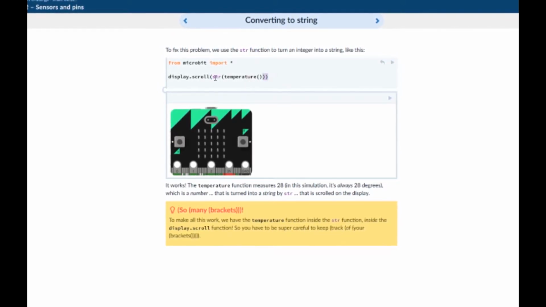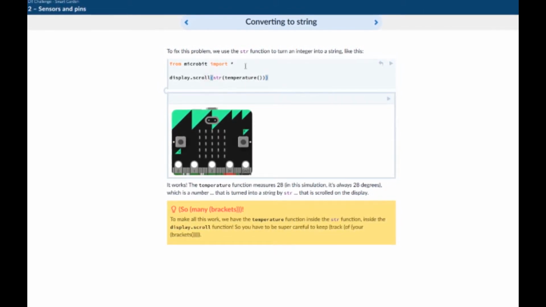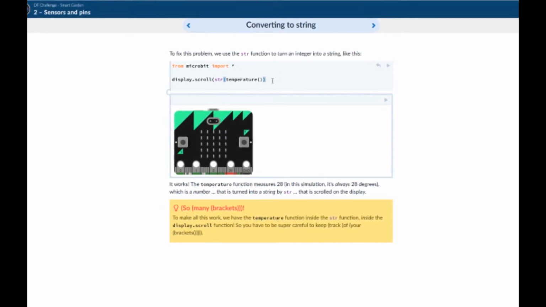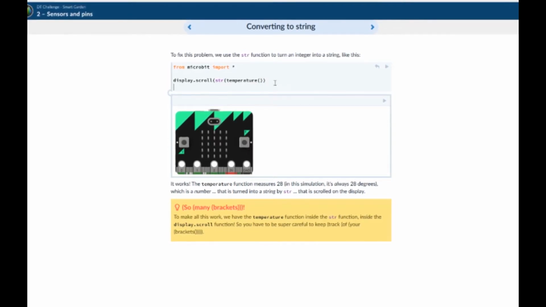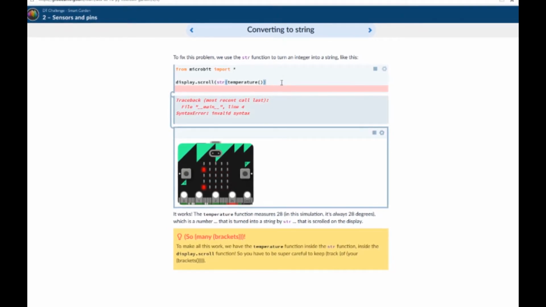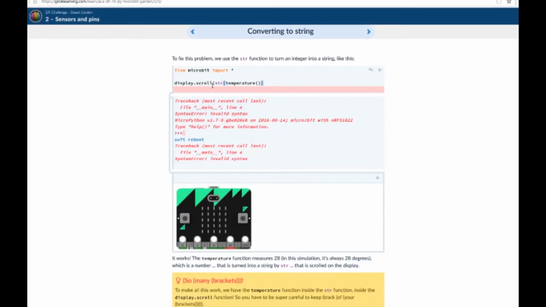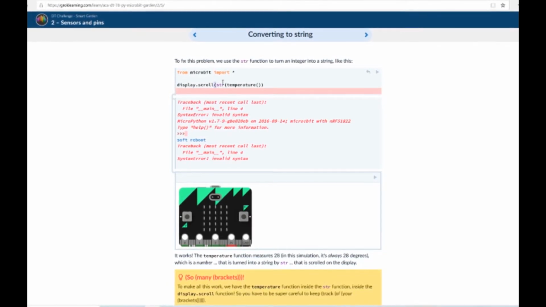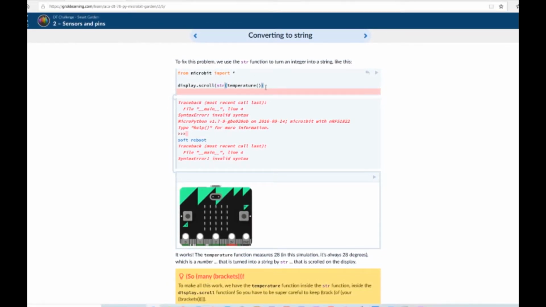My rule is, when you're using brackets, make sure you close it. I can't tell you how often I've seen students do this one where they forget that final bracket. It happens all the time. It's a very simple error, and it's so easy to spot your mistakes. All you have to do is click on the bracket, and you can see that there's no counterpart. So when I click on this one, it highlights its friend. When I click on this one, it highlights its friend. But this one, no buddies. So let's move on.